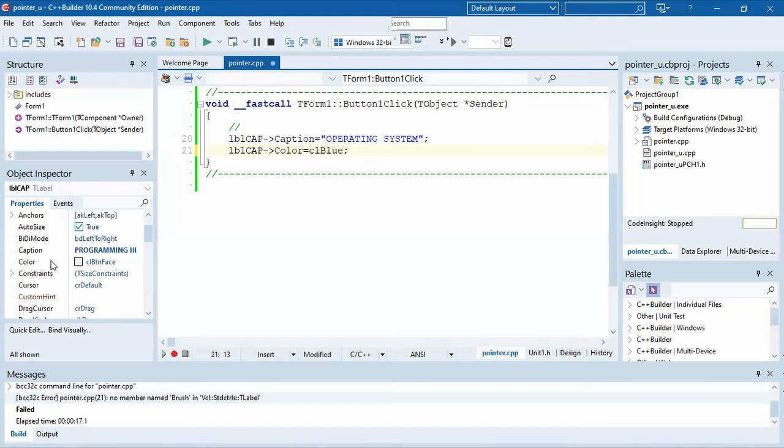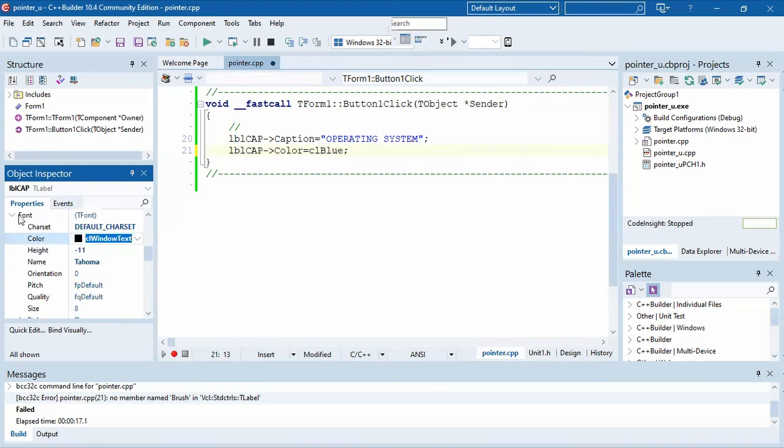If you go to Font, we have Font, we have Color, okay? Let's try this. Let's go to Font. Font, Color, right? I think it's going to change.